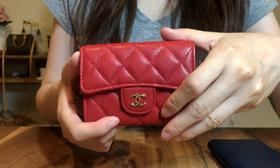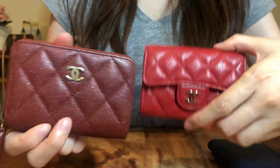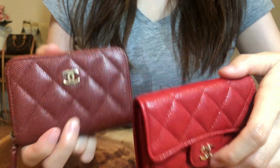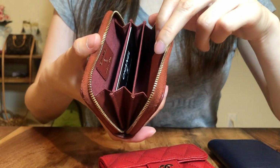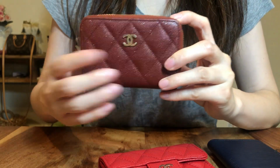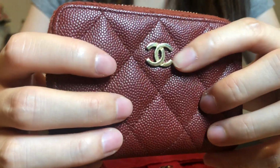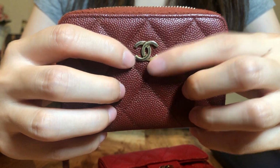So that's kind of annoying for me, versus the zipper card holder, because you don't need to press on the CC logo in order to close it. It's just quite easy. I think the zipper is quite smooth to open and close. So for that I really prefer not to touch the metal part. And also because this is aged gold hardware, it doesn't really leave too many fingerprints even if you touch it.